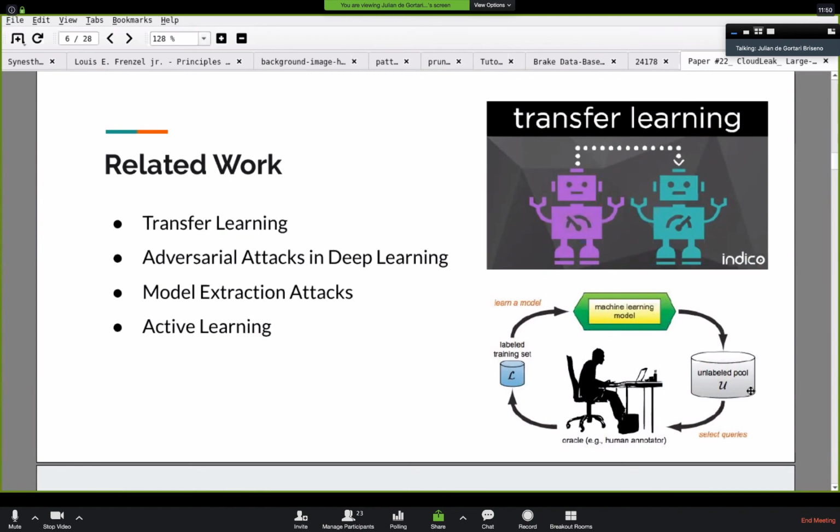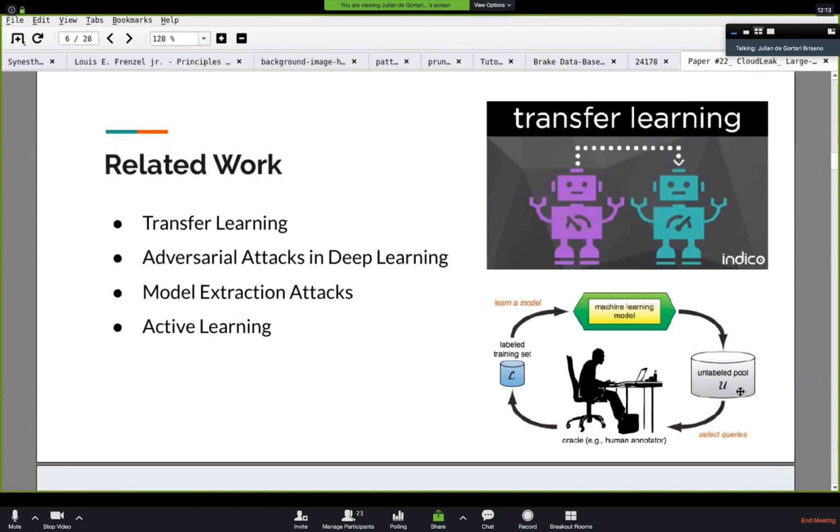We also deal in this paper with adversarial attacks in deep learning. We have already seen this: you have images, for example, that are classified to a certain label, but because of certain perturbations that aren't visible to humans, you can make them classify to another label.